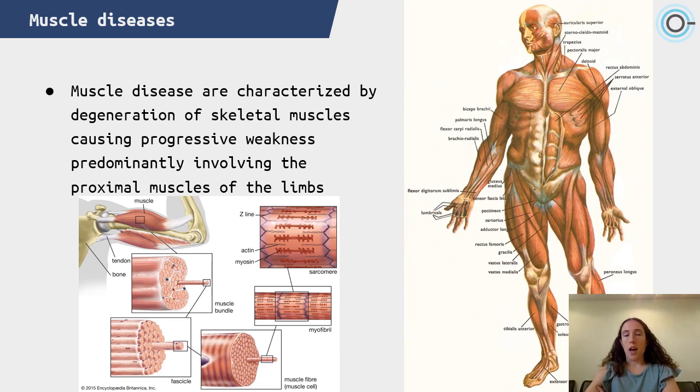On the right, you have a drawing of some of the muscles that make up the human body, and as you can see, there are many. And to the left, on the bottom part, you have a schematic representation of the muscle, but to microscopic level, so from a muscle and its anatomy down to its contractile units.